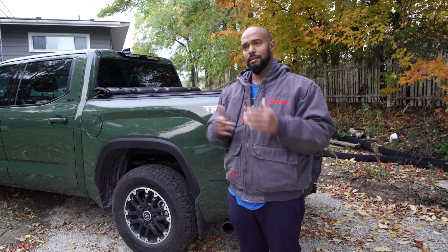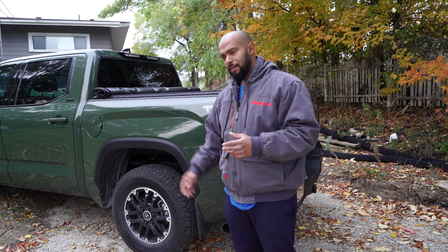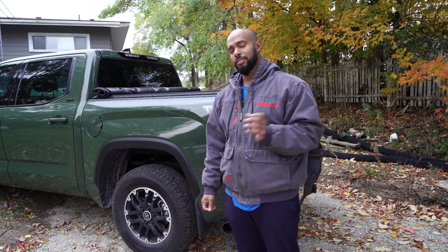You can put a 91 in. I haven't used 91 in this yet. Some people say with 91 you get a little bit better MPG. There's no concrete evidence to that. So again, I'm poor. 87 is fine with me. With 87 octane, a full tank of gas, I will average between 750 to 780 kilometers. On the highway, I will touch 800.